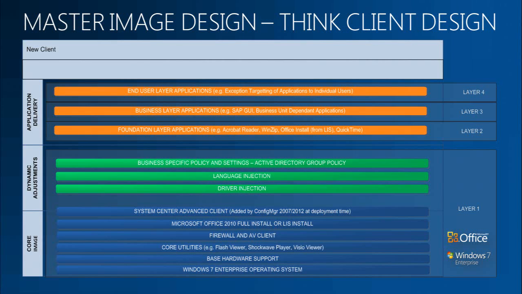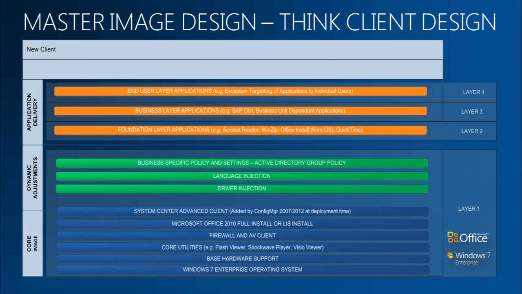So the question is, I've mentioned installing drivers into the image. The default position should be that you shouldn't install drivers into an image. But there may be occasions where you have to install a specific storage controller driver or a specific network driver. Without either of those two things, without being able to pull the image across the network through the network card and write the image to the disk through the storage controller, you're not going to be able to deploy. So in certain cases, there is a requirement to add a handful of drivers to the image.